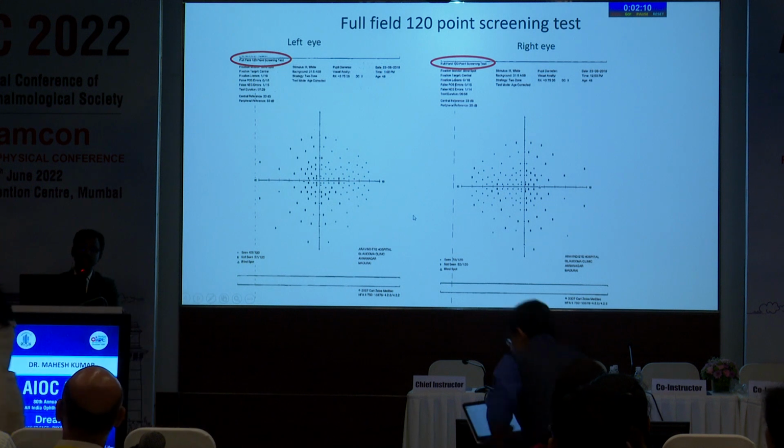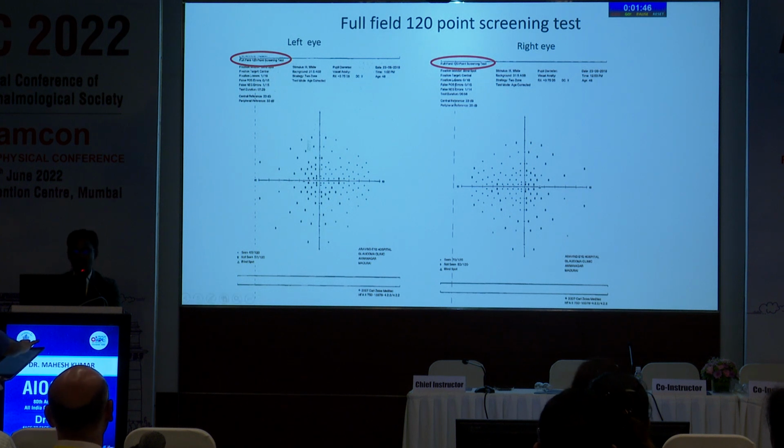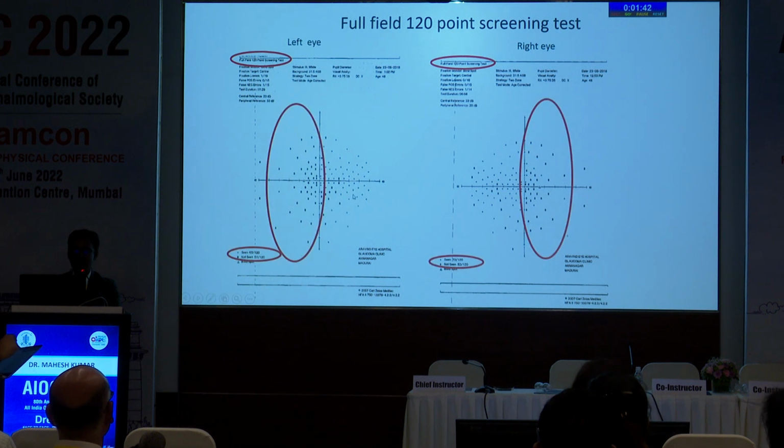And in some instances where the patient may find it difficult to cooperate, a wheelchair patient, a neurological hemiplegic patient may not be able to sit for the visual field testing for a prolonged duration, then we can perhaps do a supra-threshold full field 120-point screening test. To a large extent this also will give the neurological field defects. You can see here a bilateral bitemporal hemianopic field defect picked up only by the 120 supra-threshold field testing.